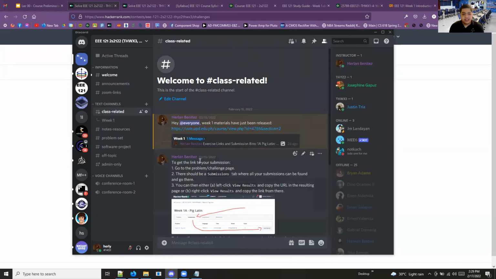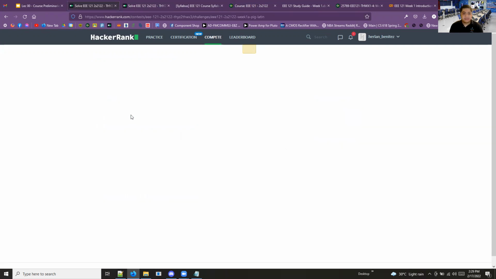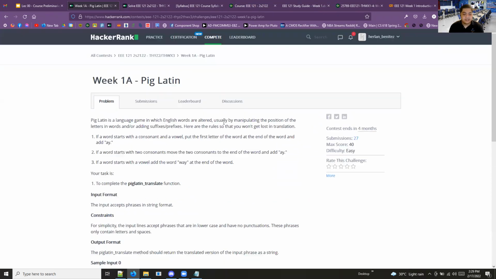Pero basically yun, in general, if may tanong kayo, post lang kayo sa Discord. Or if it concerns your specific submission, so, sir, itong line ko ng code or may specific na test case ako hindi ma-solve, yun na yung marirecommend ko na mag-personal message na kayo. Pero for example, may tanong kayo, kunwari sa Pig Latin, may specific word kayo na hindi nyo alam paano i-translate, pwede nyo naman siyang itanong over at Discord.